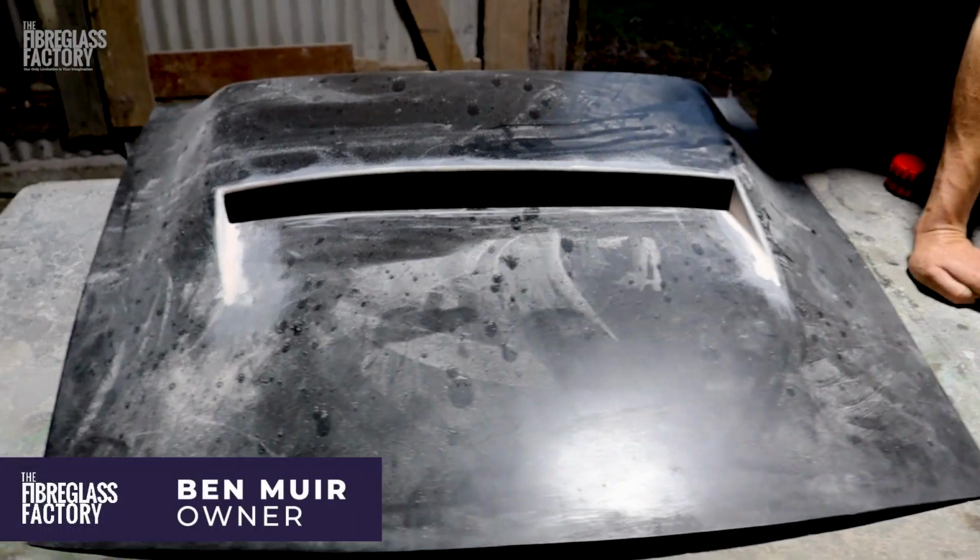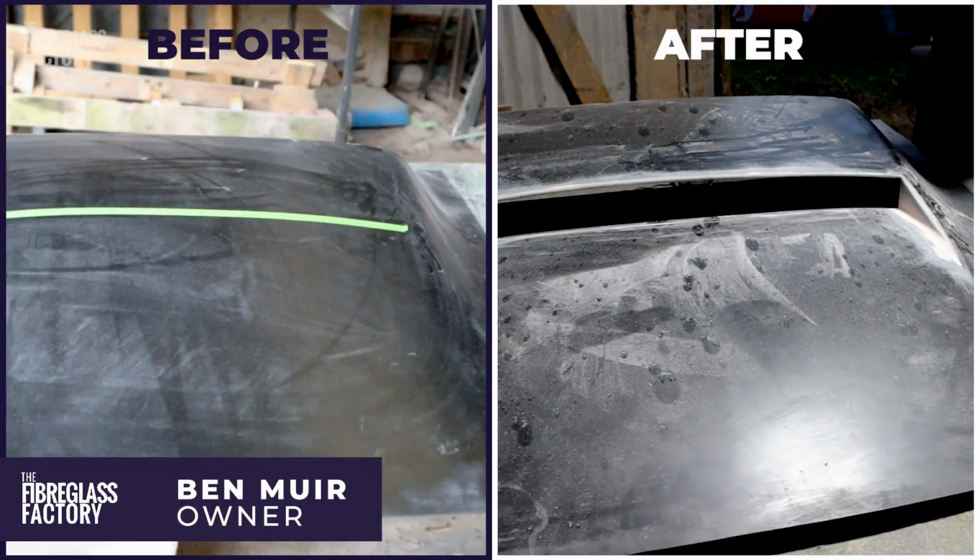So this is our FG 4-inch scoop, and now it's got a slit in it.